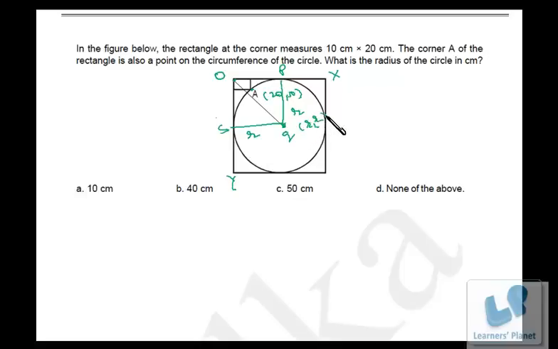Now what we can apply is the distance formula. We know the coordinates of A, we know the coordinates of Q, so AQ is actually the radius. So if we apply distance formula between these two points, that is (20 minus R) whole square plus (10 minus R) whole square, that will be equal to radius square.